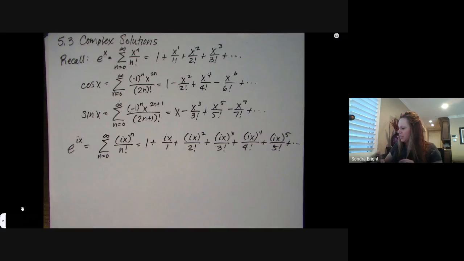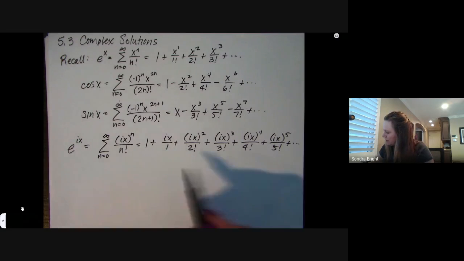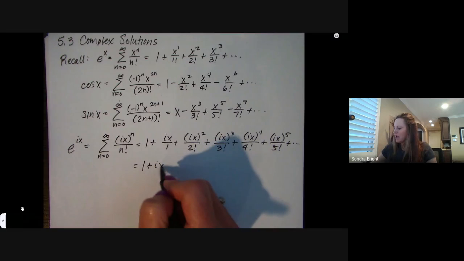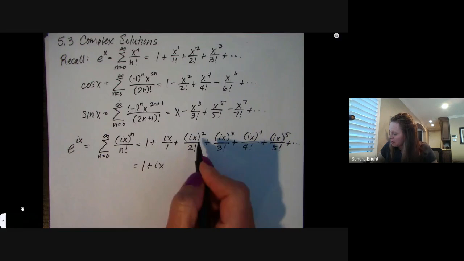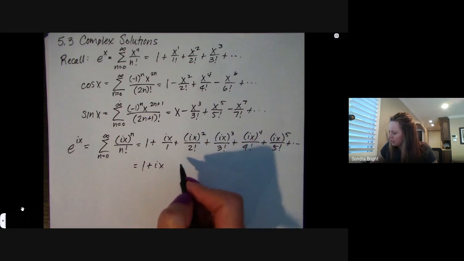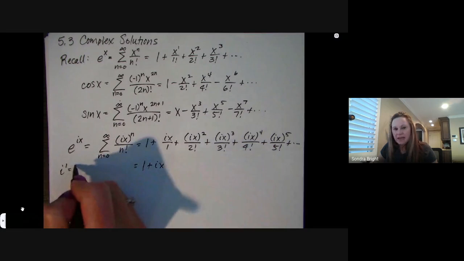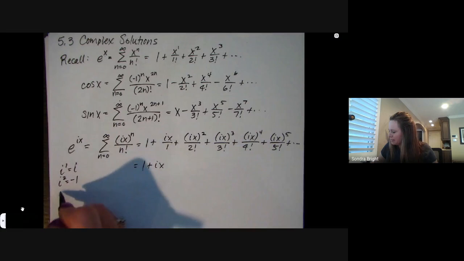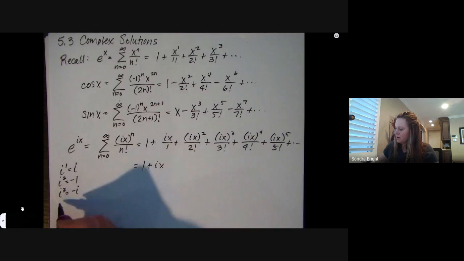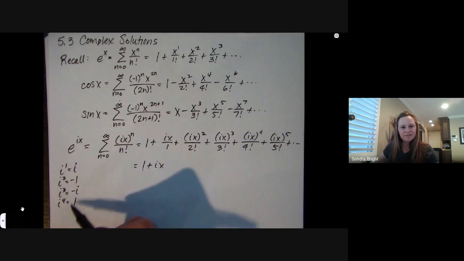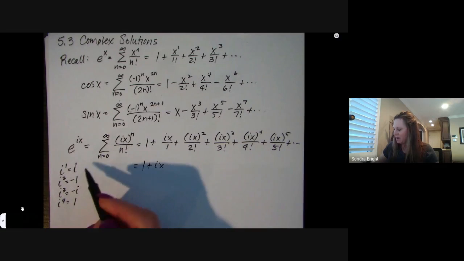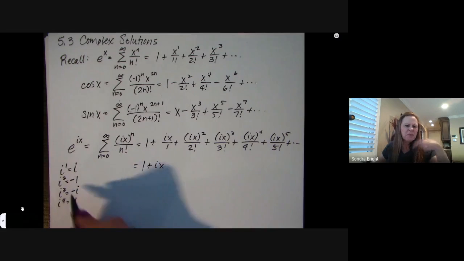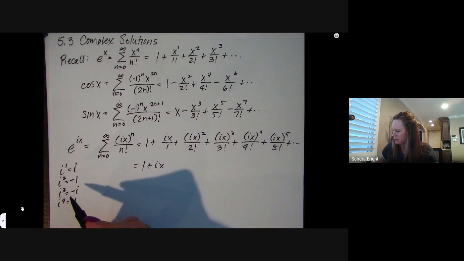Okay, so let's simplify this. So this is still a 1 plus an ix. This guy would end up being i squared, which makes it a -1. Do you remember i to the power of 1 is just i. i squared is -1. i cubed is -i. And i to the 4th is a +1. I won, losers in the middle. Remember that? i and then a 1, i and then a 1, and then the losers or the negatives are in the middle. Just a way to remember. And then remember they repeat after that, right? i to the 5th would be back up here again.